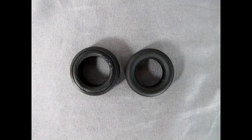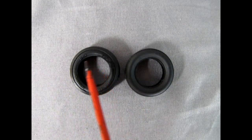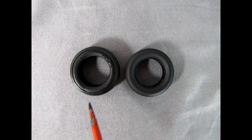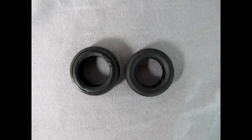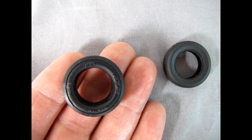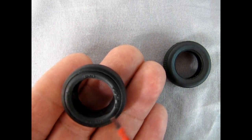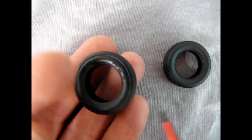For a little comparison between tires then and now, this is the Firestone Supersport tire that came in the original kit in 1997, and these are the new ones that come in baby. So if we take a look here, you can see all the lettering on that tire. There's also a groove in here where you can add in a red wall or a white wall, depending on what kind of paint you wanted inside there.